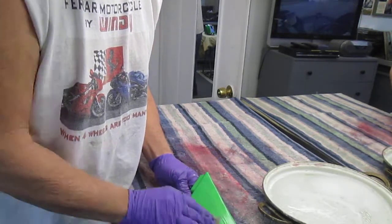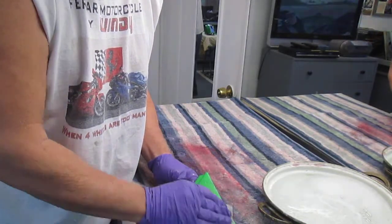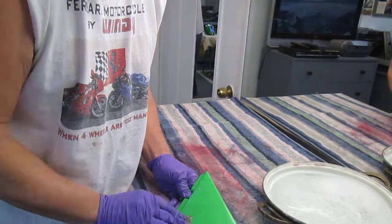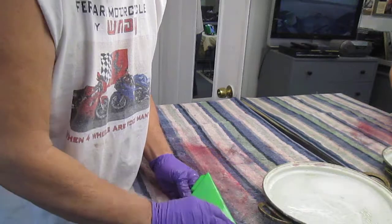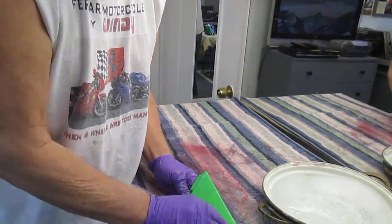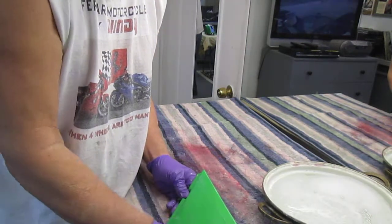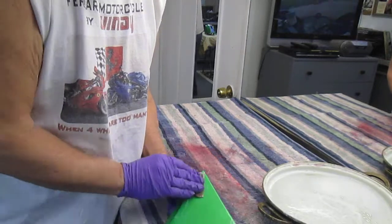Now you can also do this to paint, assuming the paint has enough clear on it. A lot of factory bikes, factory parts, have a very little amount of clear because they don't intend you to do this. So when I buff a part, I'm buffing on at least 3 coats of clear, sometimes 5 or 6 depending on the project. If I'm doing a show bike, I may even have more, you don't know.